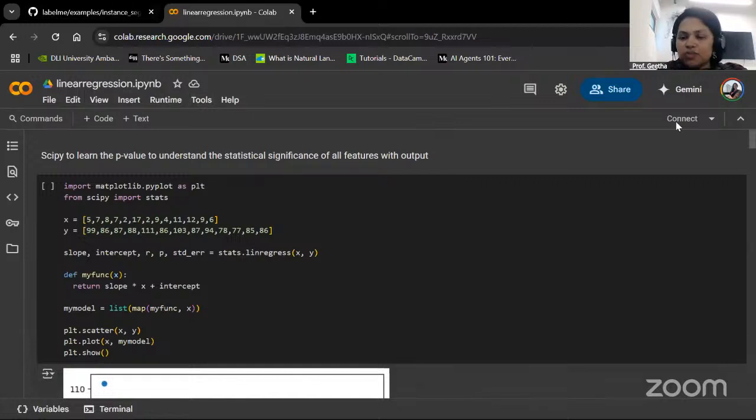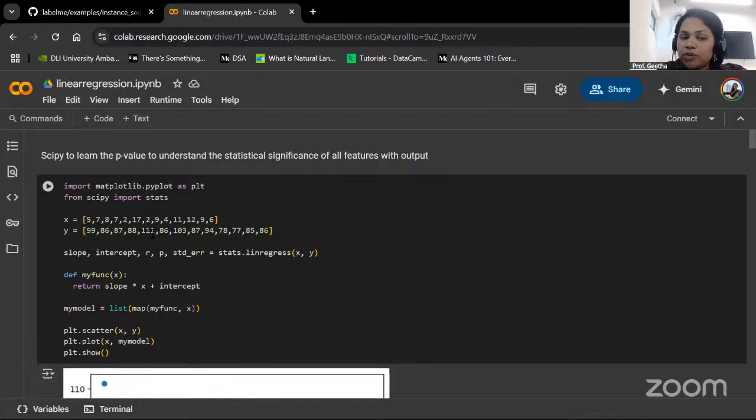So here is a small code. What I'm doing here is I'm having some inputs X and the output Y. I think you people remember that in machine learning, we give the input and the output, and we want the machine to learn the hidden pattern and come out with the rule, right? That we call the model. So here I'm giving the input and I'm giving the output.